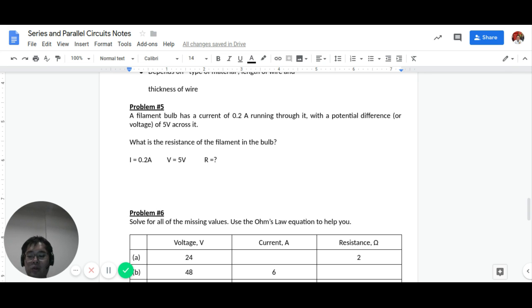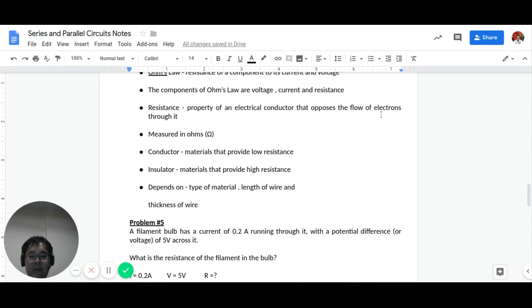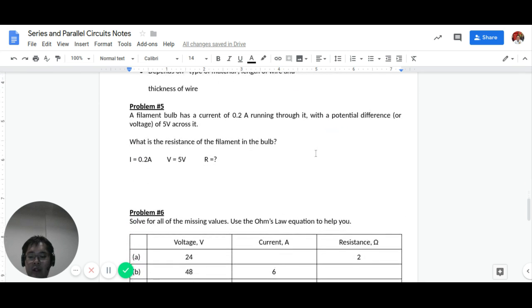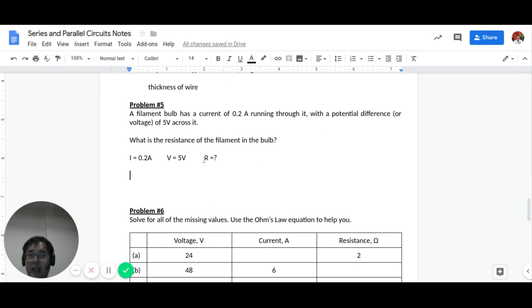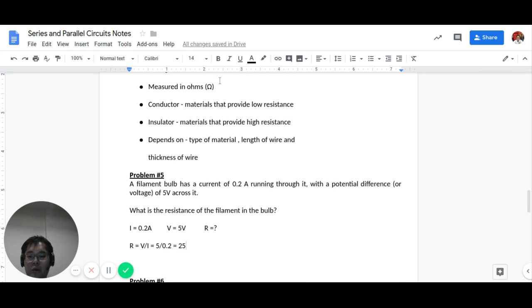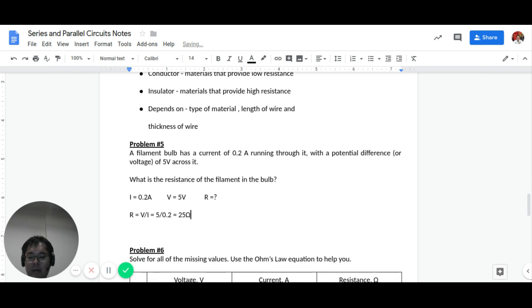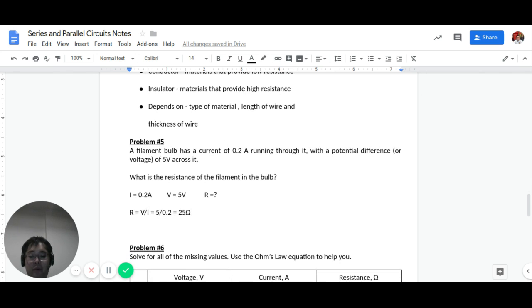So obviously we need to use the Ohm's law formula. Now what I would suggest you to do, in the space around here, is draw the triangle of V on the top, I, and also R. So if I need to find out what is R, I will cover R, and definitely you will get V over I. So in this case here it is 5 divided by 0.2, and that will give you 25. But it's not just 25, it is ohm. So now I will just have to copy this symbol and place it next to it. Okay, so 25 ohm is your answer for this.